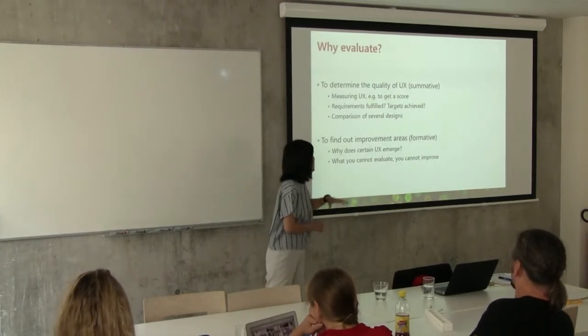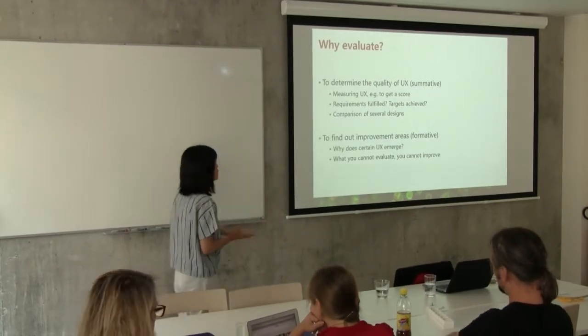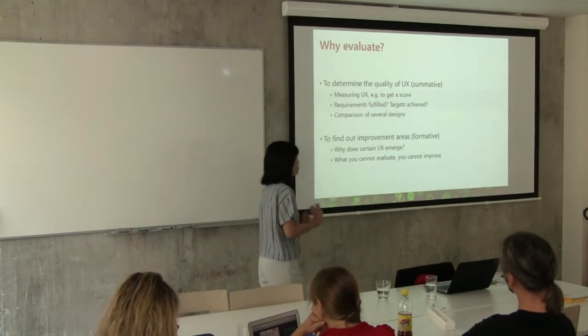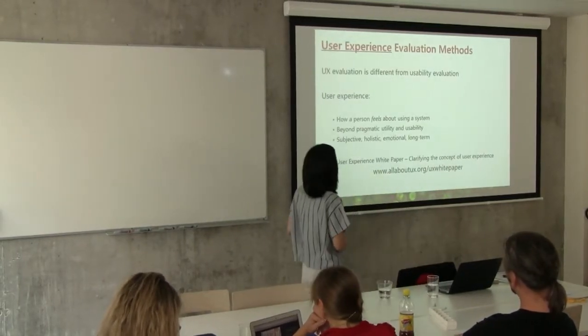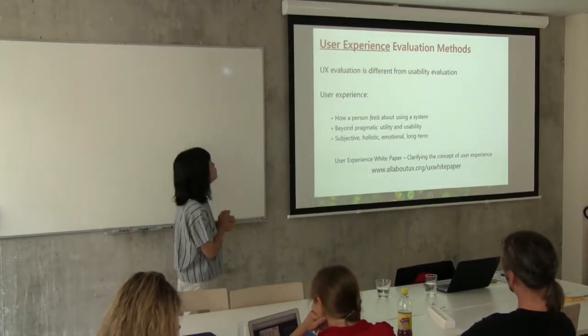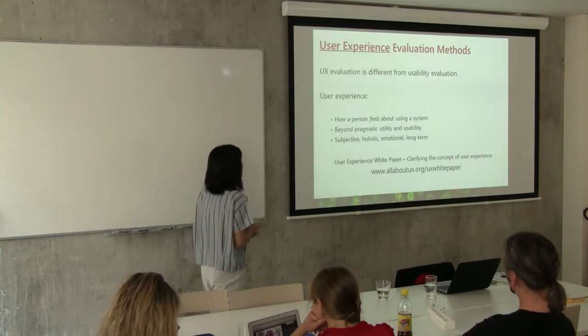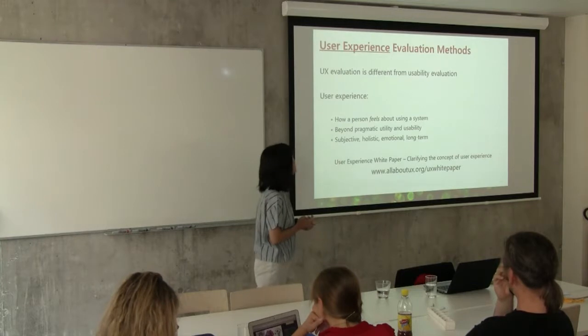And somehow you can say that what you cannot evaluate, you cannot improve. So this is why we always do the evaluation, test and retest and redesign. This is the cycle. And look at the term: maybe you're more familiar with the usability evaluation method, the UEM, but now you have one more X between the U and E.